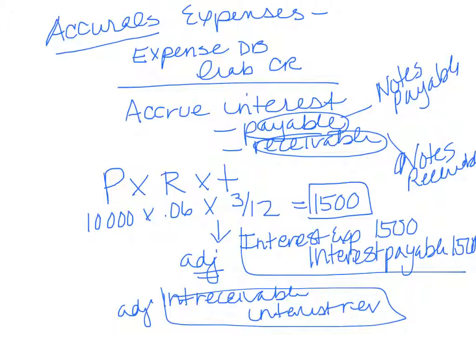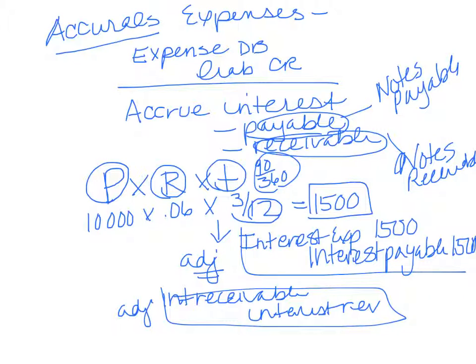So I just wanted to give you the information to be able to compute any adjusting entry that has to do with interest, whether it be payable or receivable. Remember, it is principal times rate times time. The time will always be over 12 for the most part. This would be 3 months over 12, or you could do 90 over 360, and you should come up with the same answer. But typically we use 3 over the 12. If you were to just do this calculation, principal times rate, that would equal 1 year's worth of interest.